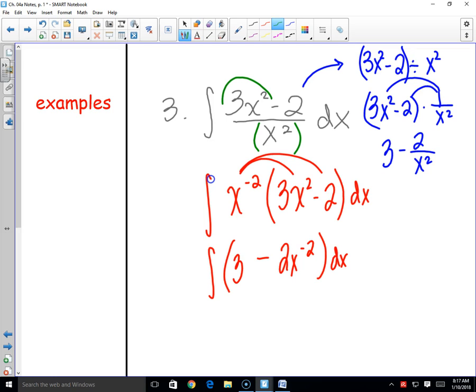And in Algebra 1, when I taught it, I would call it the heart method, because you would divide 3x squared by x squared, which is just 3, like a heart, minus 2 over x squared. So it looks like a heart when there's 2 terms. If there's 3 terms, it's a weird heart.